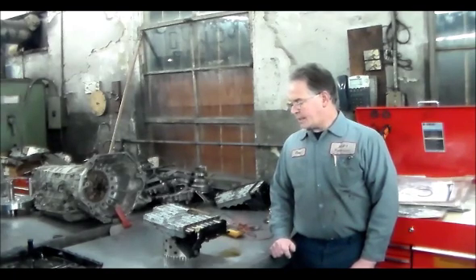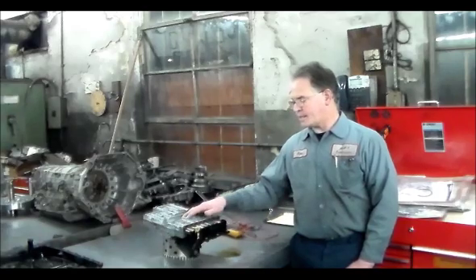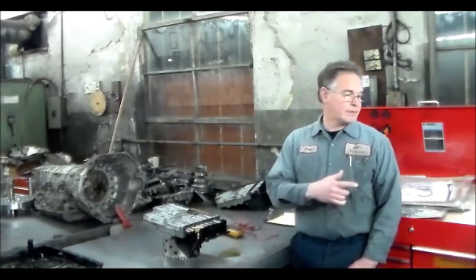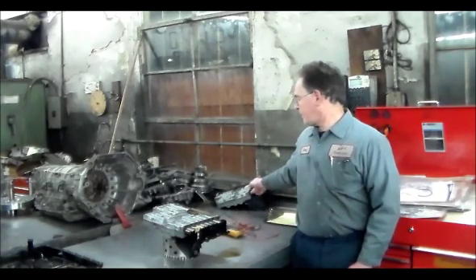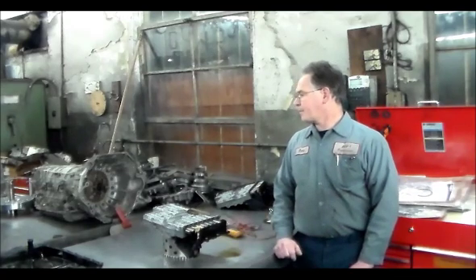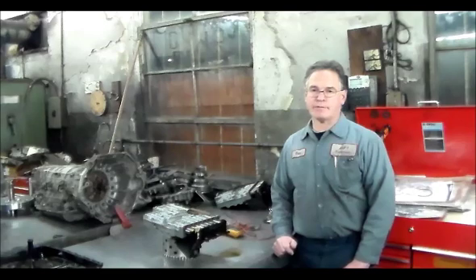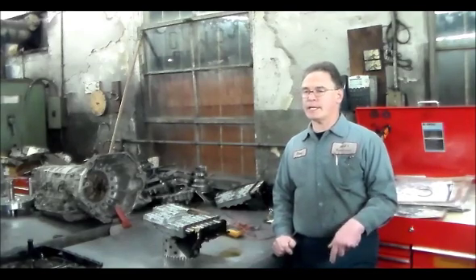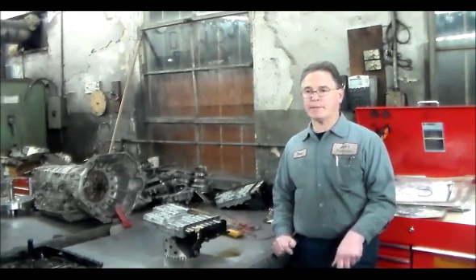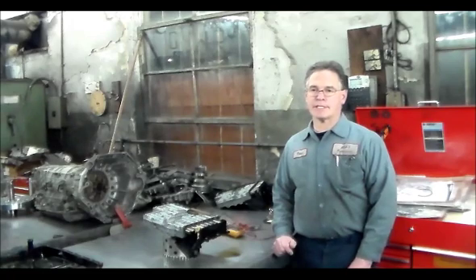This week looks like it's a ZF week for me, because I have this ZF6HP19 that just came in to repair. I have a 6HP26 on the bench I'm rebuilding — changing the valve body. A ZF 5HP24, a Land Rover I just finished, and a ZF 8HP90 I finished on a Hellcat. And I have a Jaguar coming in, plus another ZF 5HP24 and a BMW coming in this morning — I think another ZF6HP19.